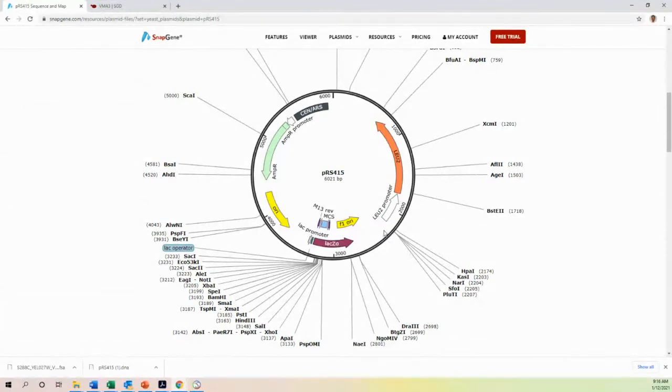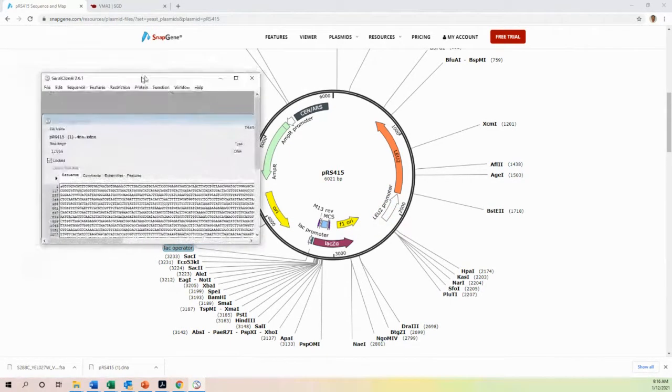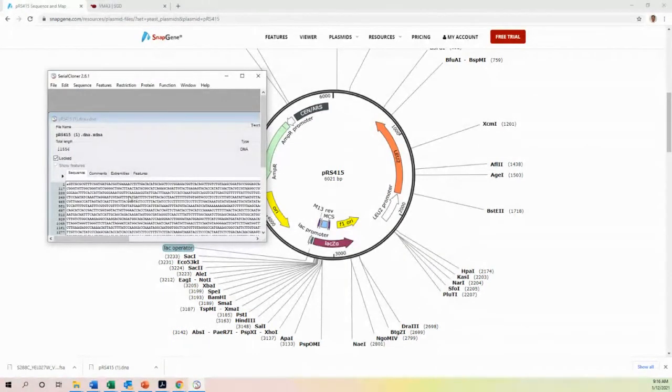At this time you are going to design a forward primer from here, reverse primer from this end, and so they amplify this direction. The sequence you see here is the top strand, which is 5' to 3', this orientation.